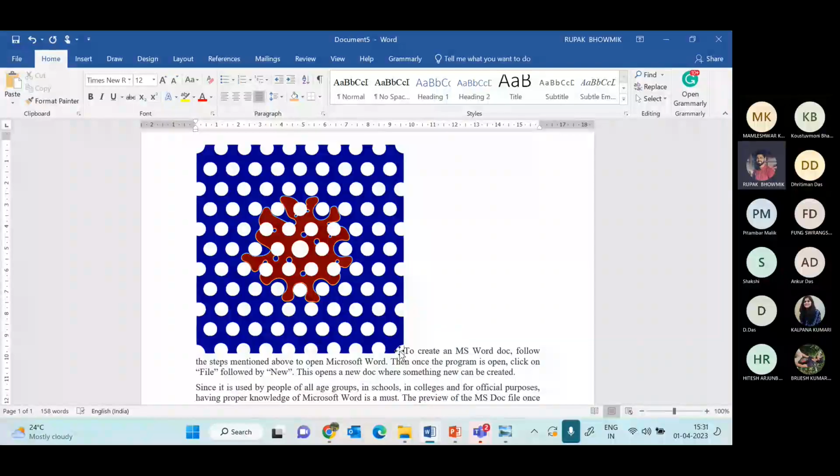Now if you have top and bottom, you don't have that starting position. So these are the two differences.